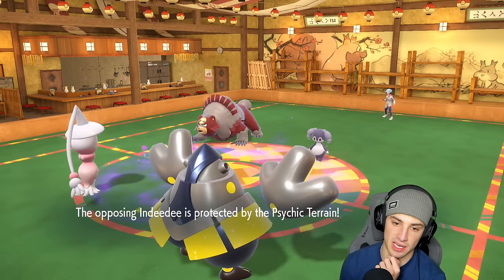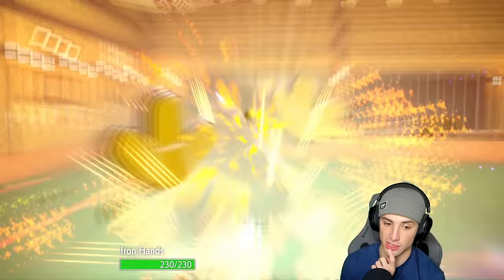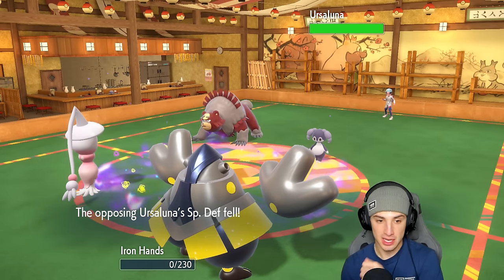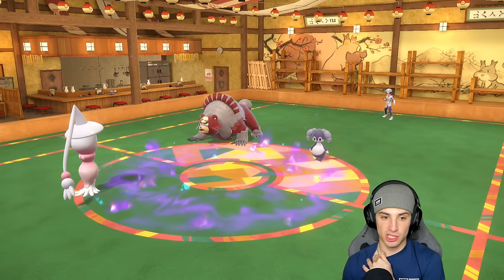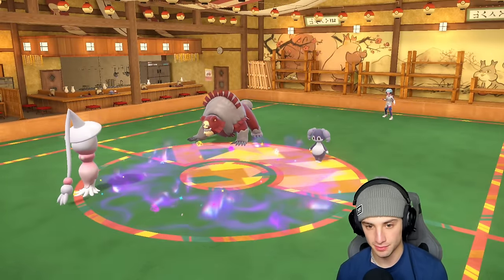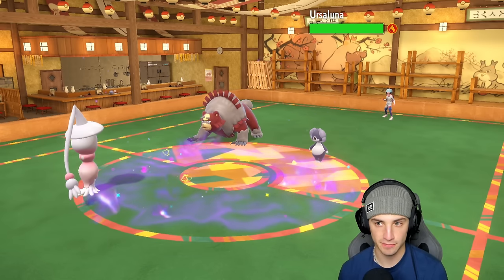But they're going to block the fake out turn one. Okay, I don't mind it. Yep, there's Headlong Rush, so Iron Hands, you're gone. Get it on out of here. He's going to drop his defense, which is actually pretty good for us, and I'm able to get off this Trick Room. So with this Trick Room out and about, now is a solid turn for us to maybe go into Hydrapple and get to using that Pokemon, lower the evasiveness of these guys.